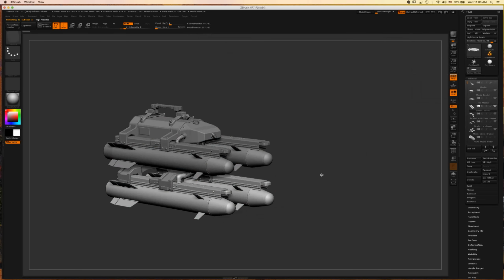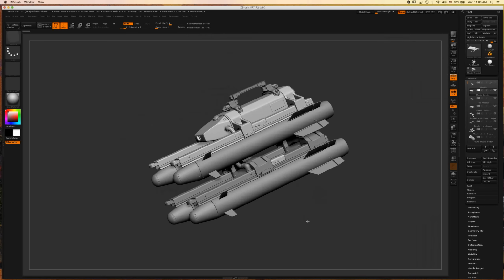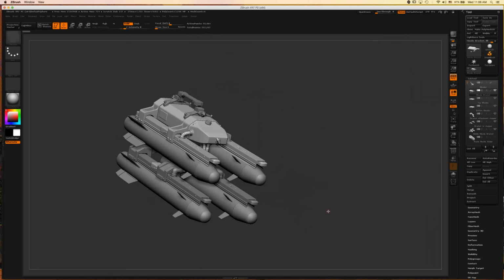So what we can do is we have a new dynamic subdiv mode, which is really beneficial to be able to work on something that looks subdivided and be able to use features specifically that you weren't able to use before with subdivision levels, like the slice brushes, and you can now use them with the dynamic subdiv. So now you can see I put this all in a dynamic subdiv, so we've got a nice representation of this as far as being a nice smooth surface, but my polygon count isn't changing. So in all actuality, even though it looks like it's subdivided, it's really not. It's more like a preview.